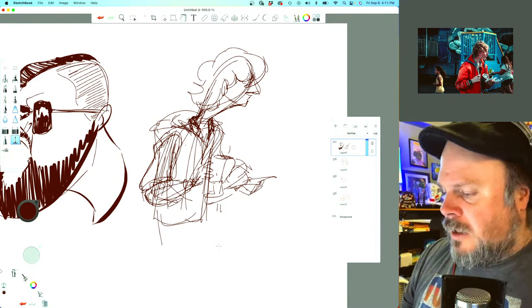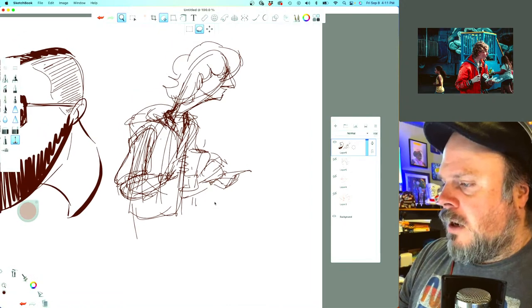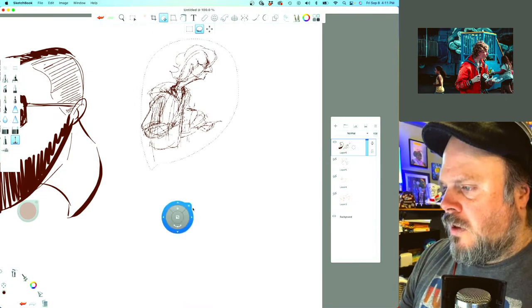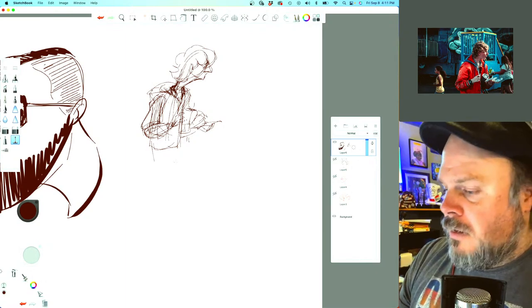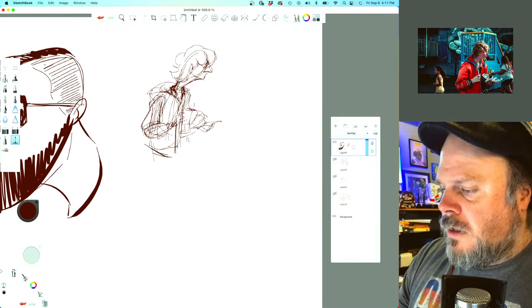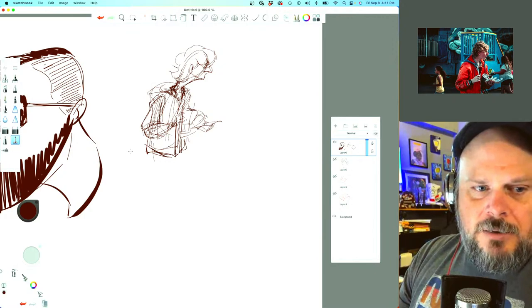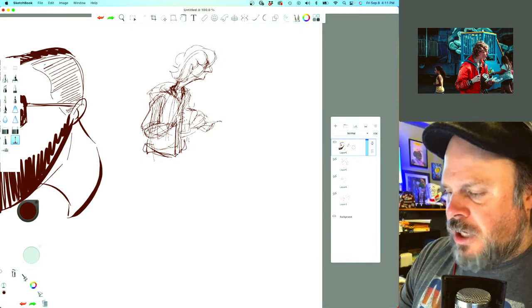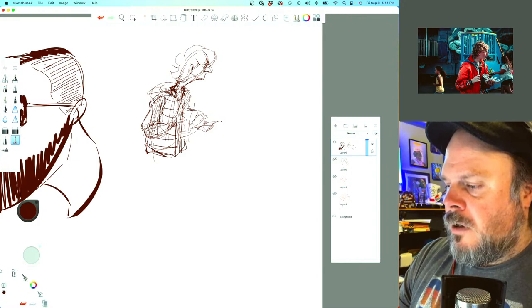And then, let's see here. We've got his body down here. I don't have enough page room, so let's shrink this down a little bit. So this is where I have to make stuff up, because I do not see what's going on under his legs. So I'm thinking, here's his jacket. It's a little bit loose. He's almost got what looks like a puffer jacket, so I'm going to maybe add a little puffer shapes in there. I don't know how deep I want to make it. It's not that much of a puffer.